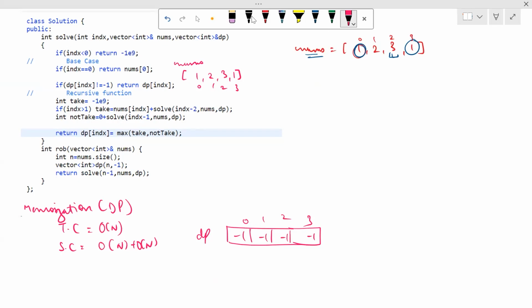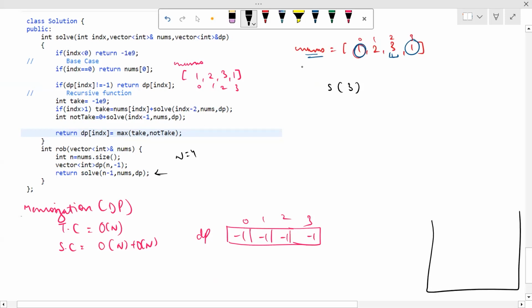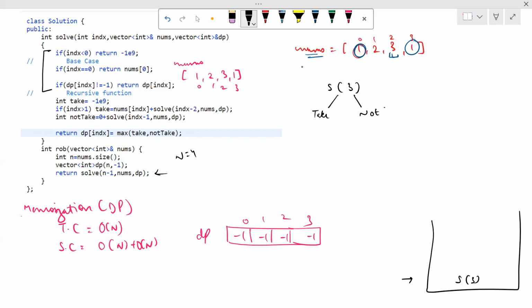So what happens is, the first call is made here. I get S, n was 4, so n minus 1 makes it 3. And in my recursion stack space here, S3 is added, right? And my pointer is pointing towards it. I come here, I see none of these cases is being satisfied. So I know that for this call, I have two choices. I can either take this house, or I'll not take this house and I'll go to the next one.